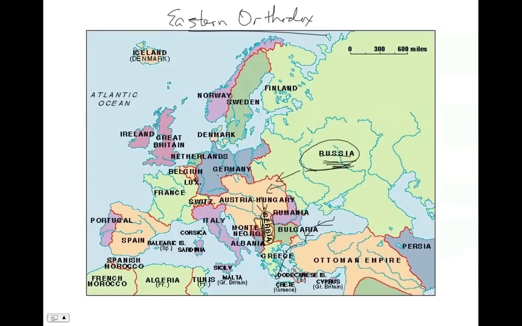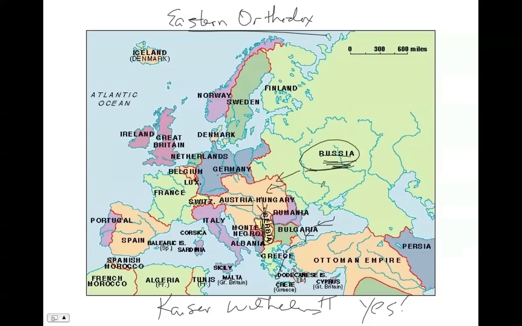And of course, part of the Triple Alliance was between Germany and Austria-Hungary. And so Austria-Hungary asked Germany, look, if we attack Serbia and Russia decides to attack us, will you help us? And Kaiser Wilhelm II said, yes, we will help you. And we understand why you want to do this. You could say they kind of gave a blank check to Austria-Hungary. Said, do what you want to do and we'll help you.